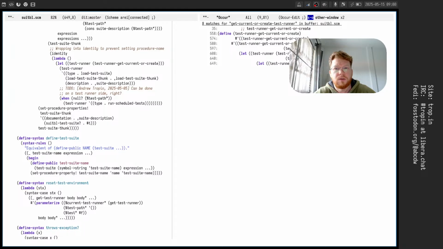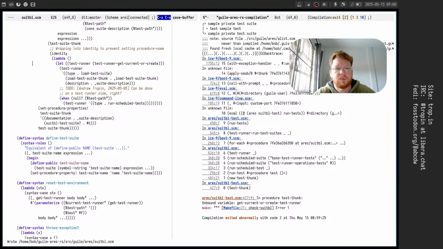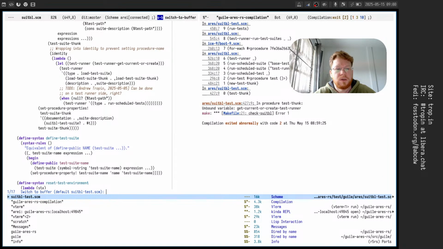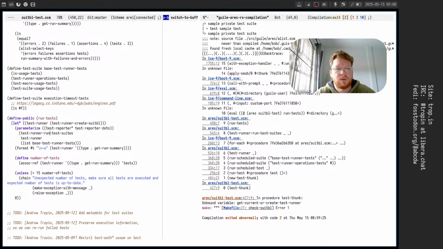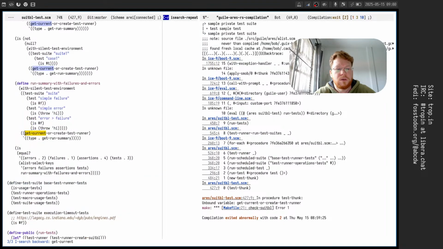I guess something like this, and suitable test current. Okay, we can do the same here.